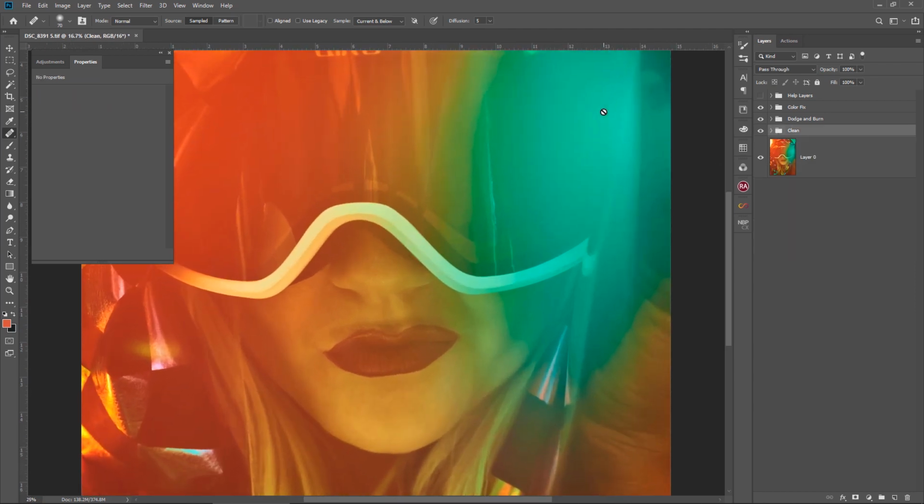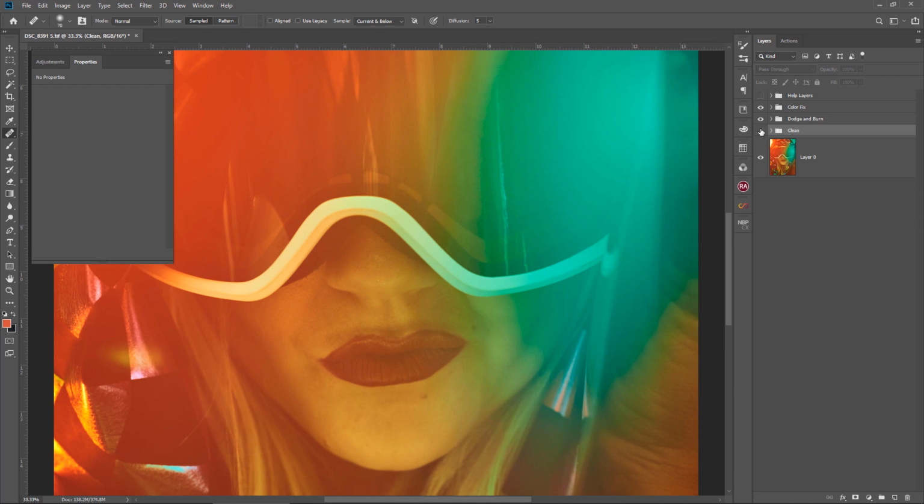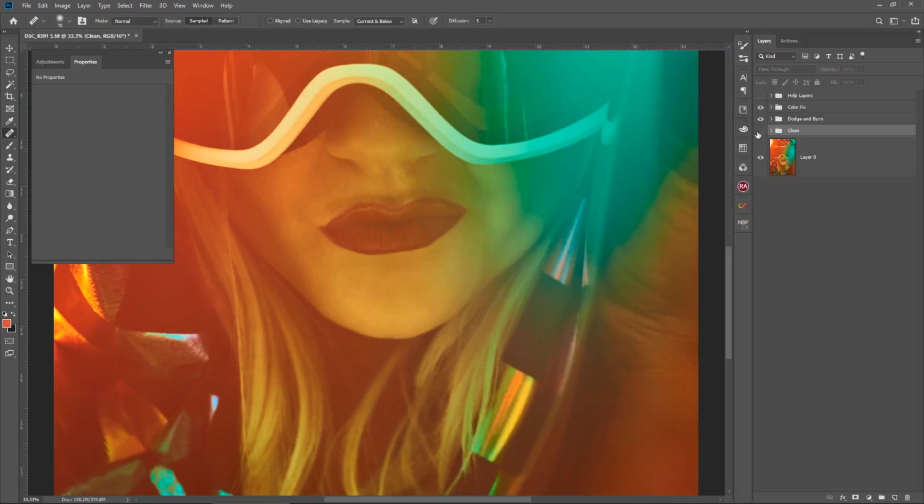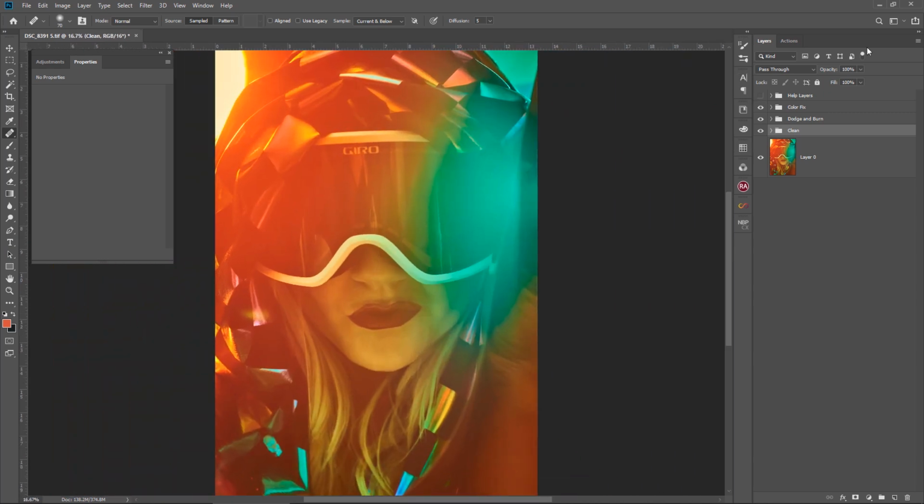The process looks like this. Let me see if I can show you before and after. I think it looks pretty nice, the face right now. Looks pretty cool. I like it.